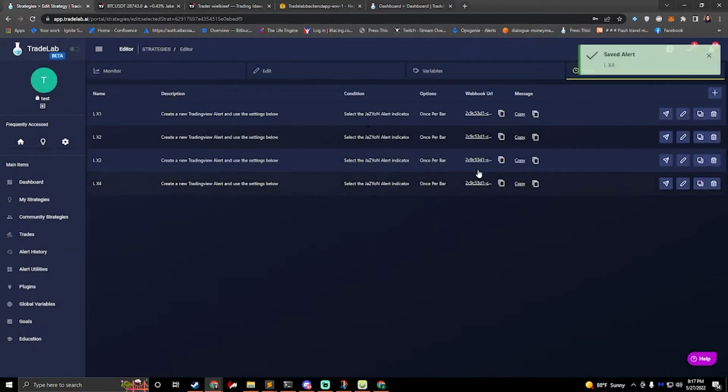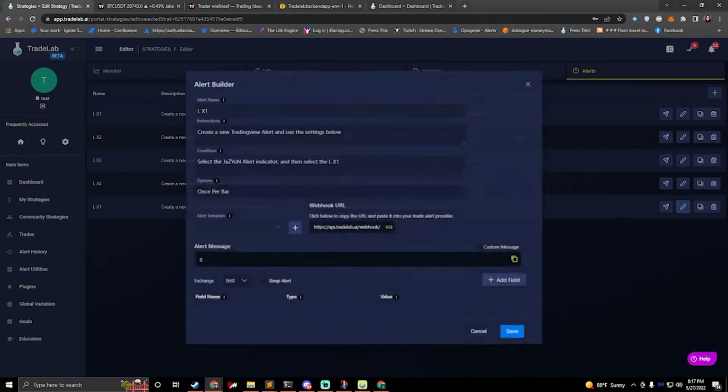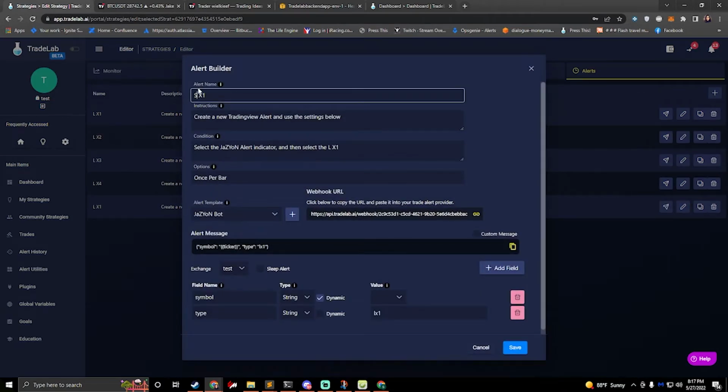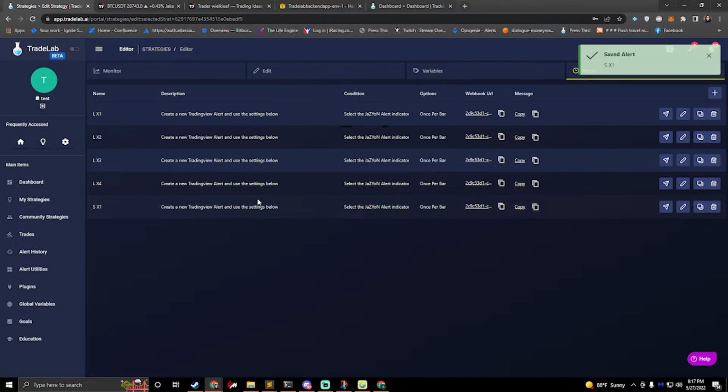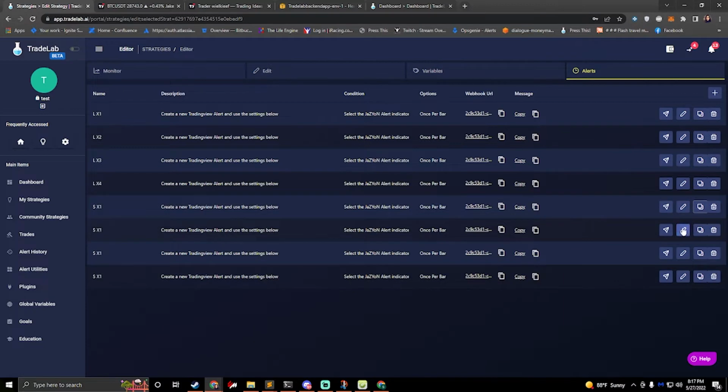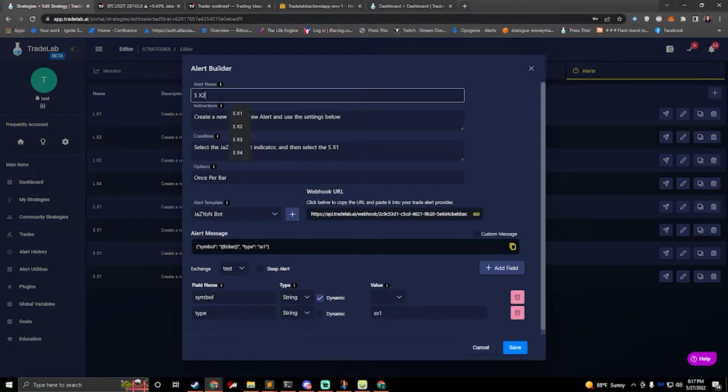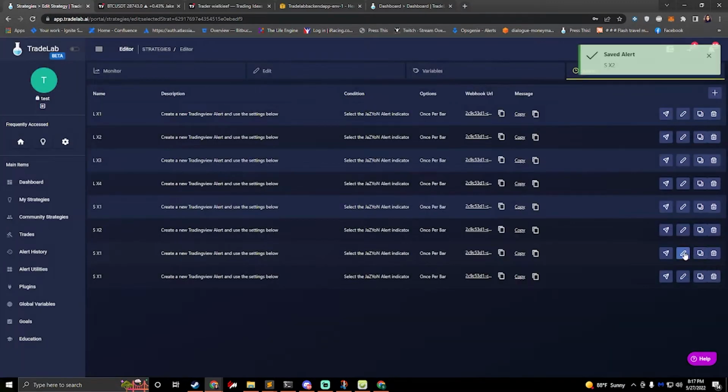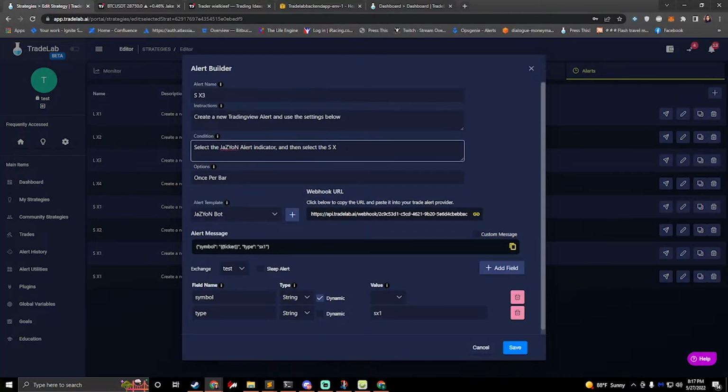All right, wonderful. So now we have those. I need to create my shorts that are the same way. So I'm going to copy LX1. I'm going to name it SX1. And change the fields. Press save. Now I have SX1. And now I'm going to copy this 3 more times and create my 2, 3, and 4. So pretty simple so far.